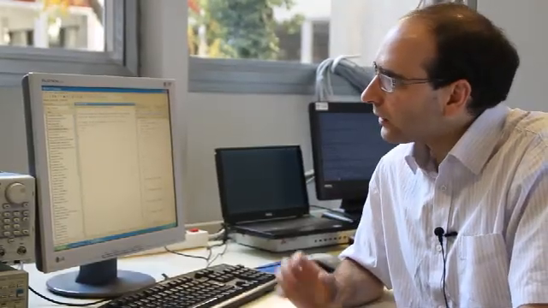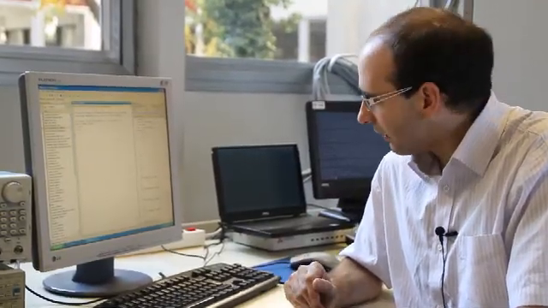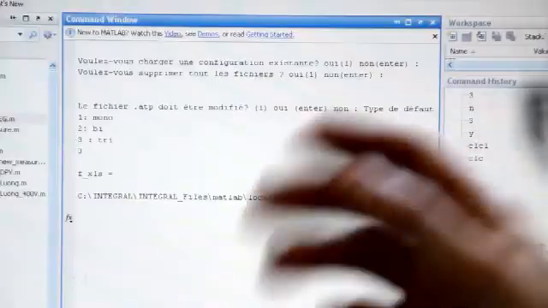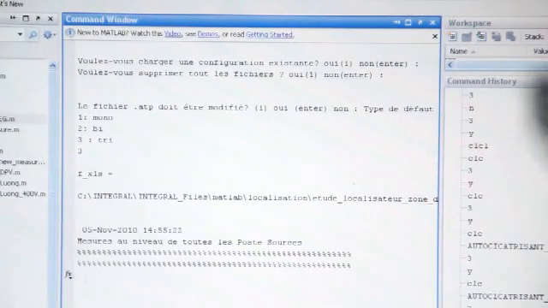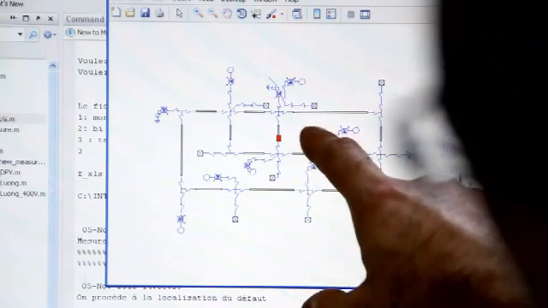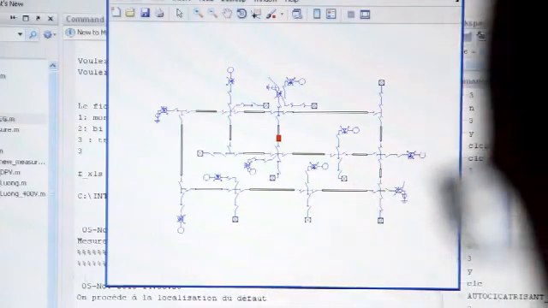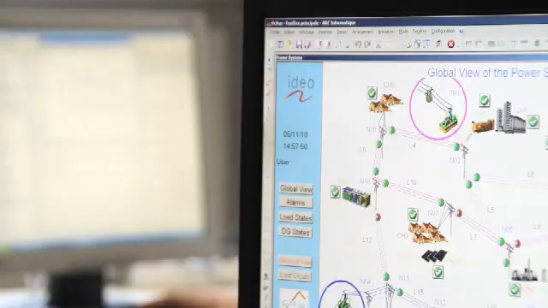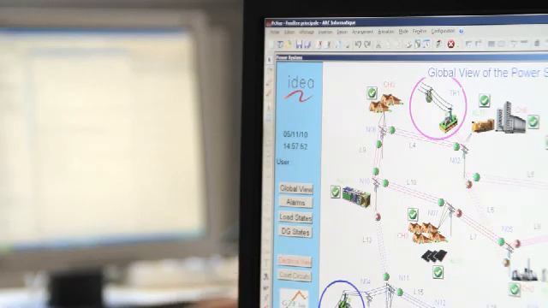Let's now simulate the faults on the power system, and let's see how the agent will behave. So once a fault is occurring in a power system, the data will come from the field, and then the agent will be able to locate precisely the faults. If the operator is trusting the agent, then he will get the decision from the agent and re-energize the network.